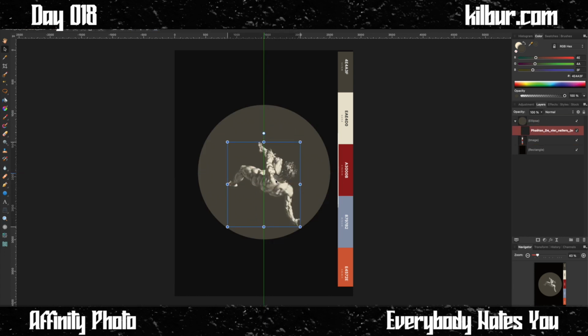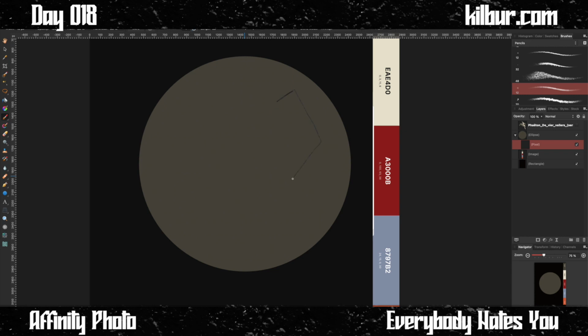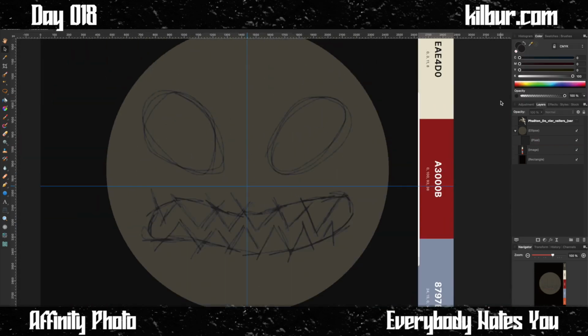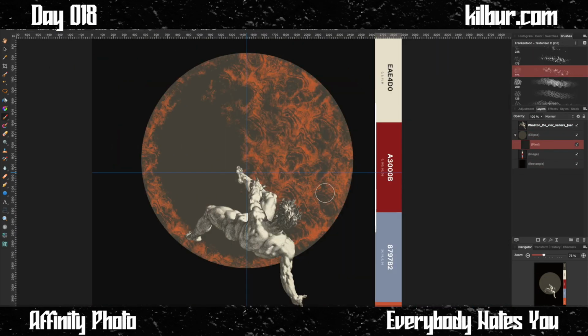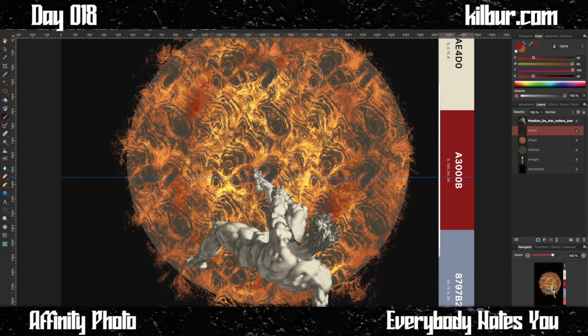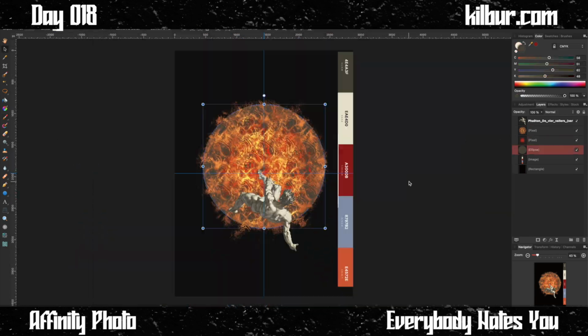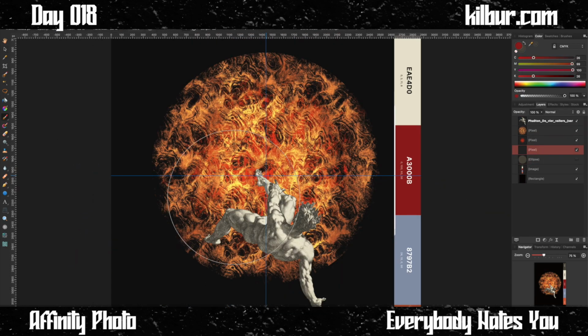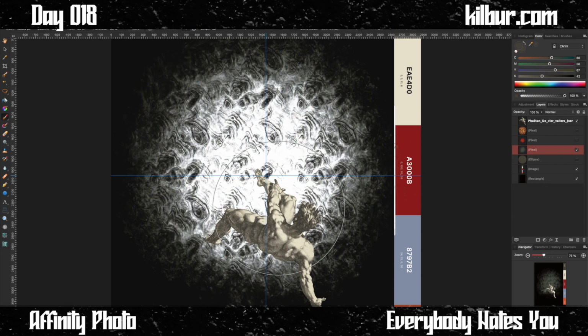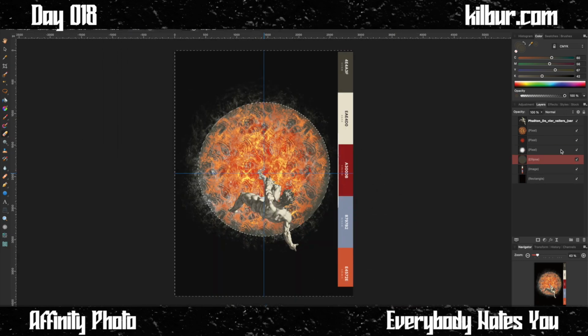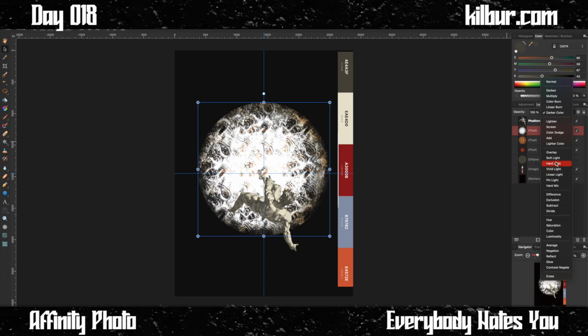this picture more. So the original idea I had was to make this design of the sun laughing at Icarus, or Phaeton now. So I thought I would start with a circle and sketch a scary face in it and try to make it look as if the sun was laughing at this figure that was falling from the sky. And I used that magma effects brush that I mentioned a few videos ago from the Frankentoon pack to make the sun, and it looks awesome. I love the way it looks.